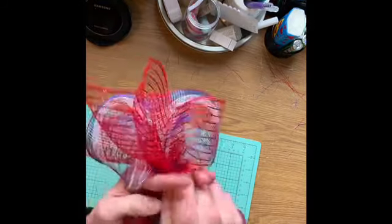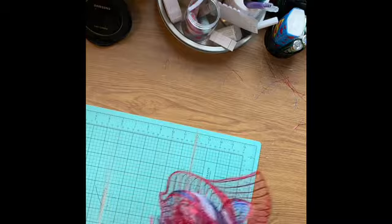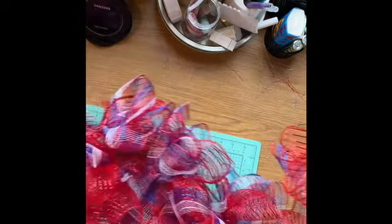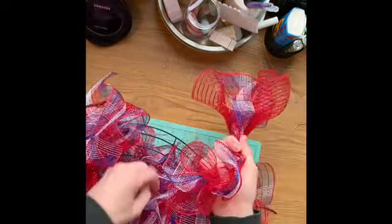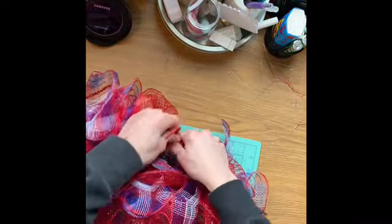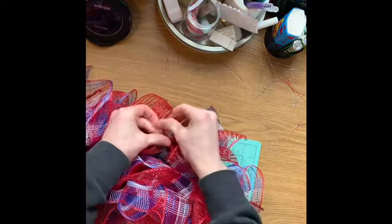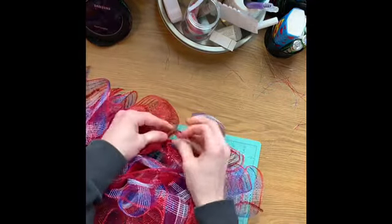And there you go. Stick that in there, grab your pincher end to pinch them so that way I know where my middle is, and then we bring it on over to our last little scruffle. Bring it down in there. Pull it up. Sometimes your pipe cleaners like to hide down in the form.